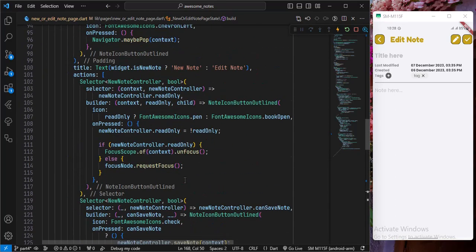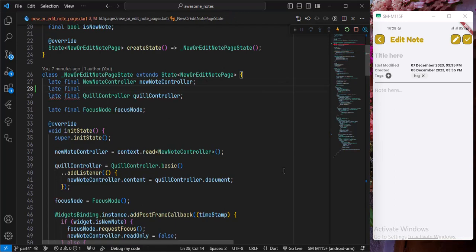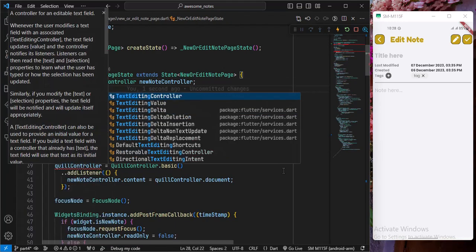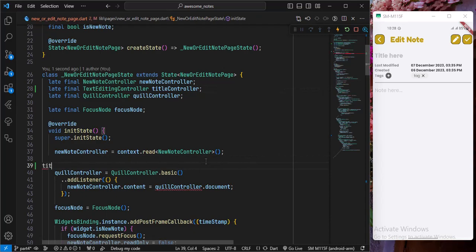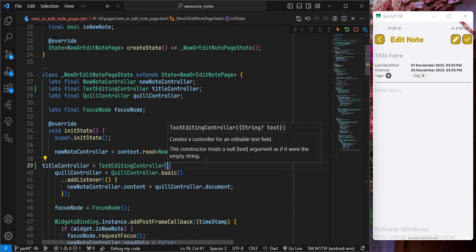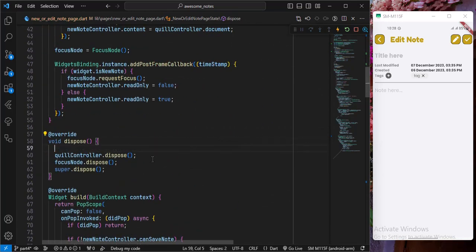So to do that, first of all, for the title, we have to introduce a new text editing controller. So I will say late final TextEditingController titleController, and then in here I will say titleController is equal to TextEditingController. That's one thing, and then I'll just get rid of this in the dispose. I'll say titleController.dispose.